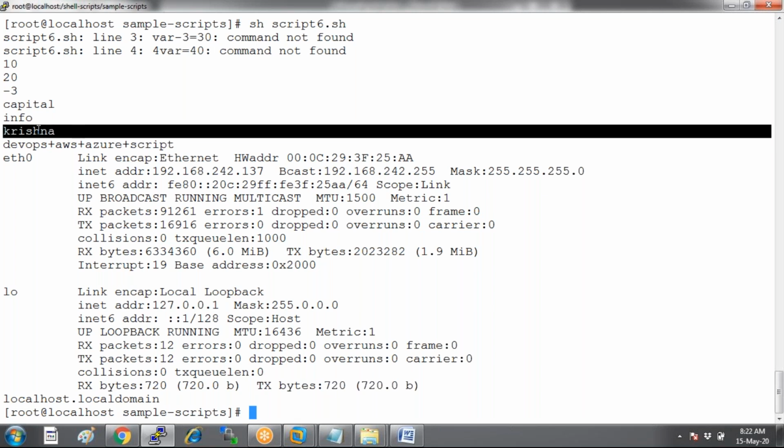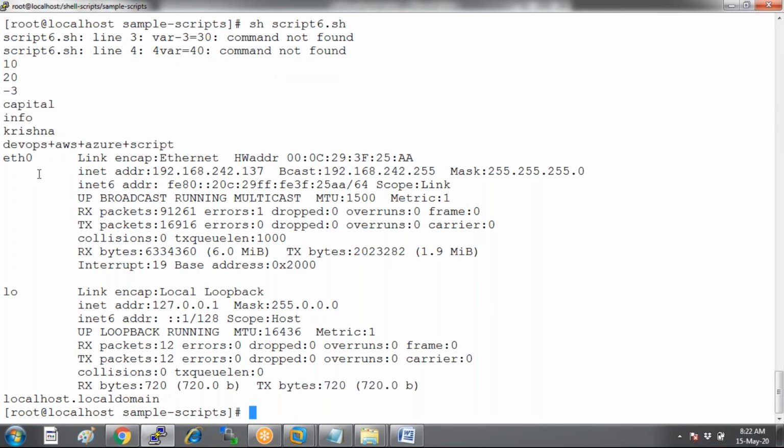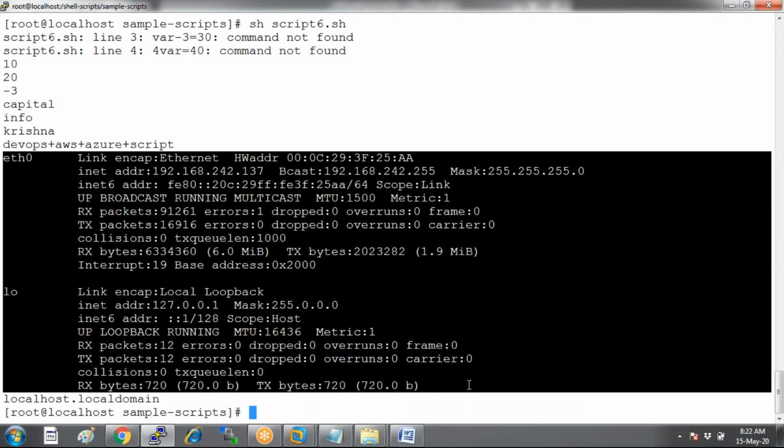So till this part we have seen it, right? Okay, we have seen that part. Now, the other two variables we have defined, IPADRS. Now, is it printed? Yes, output is printed. Okay, that means your variable holds the value of the ifconfig command.